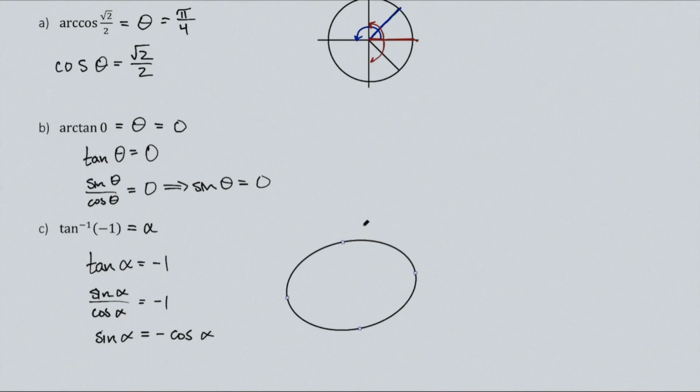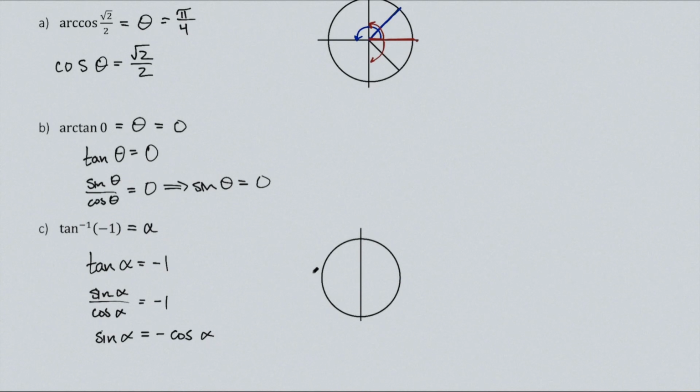So looking at our unit circle, we're looking for when sine and cosine have the same value, but one's positive and one's negative. And since this is the inverse tangent, it can only give us something between negative π/2 and positive π/2. Sine and cosine have the same value here at this spot right here, but here the cosine is positive and the sine is negative. And up here though, they're both positive, so that doesn't work. So it's just this location right here, where that angle is equal to negative π/4.